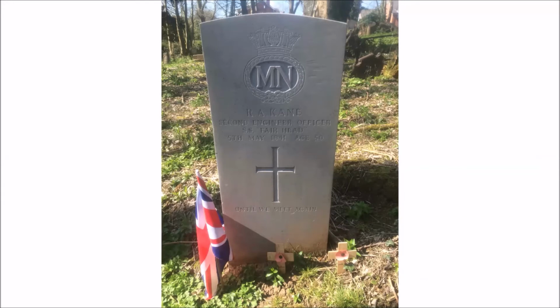And SS Fairhead was a cargo steamer of 1,718 tons, built in 1907 by Barclay, Curle and Company in Glasgow, and originally it was called the Zealand. In 1914 to 1918, in other words, during the Great War, she was detained in Germany. In 1919, she was acquired by Leith, Hull and Hamburg in Leith, funnily enough. And in 1935, she was then purchased by the Ulster Steamship Company. On the 5th of May 1941, she was fatally damaged by a parachute bomb at Dufferin Dock in Belfast. She was beached then at Bangor and then demolished or taken apart.